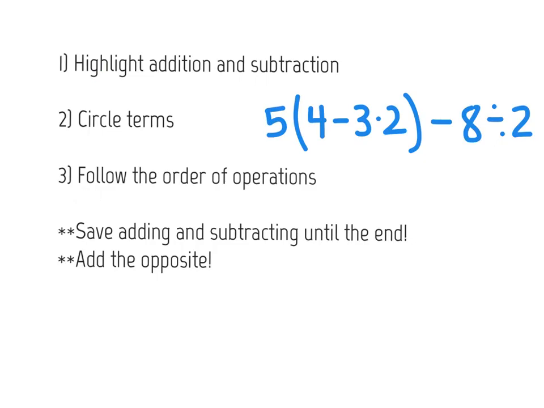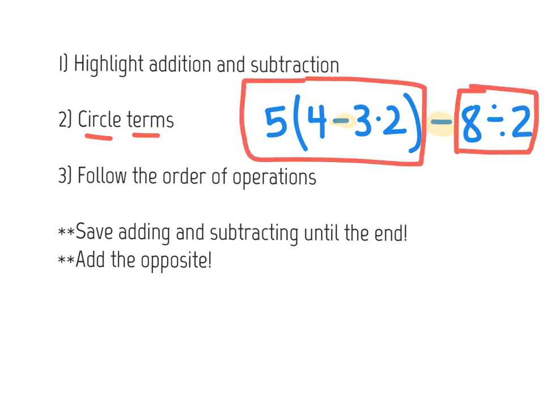All right, quick little refreshers when we are doing order of operations problems. To help you get them correct and to make sure you do things in the right order, it's helpful if you highlight any addition or subtraction problems. So I'm going to go ahead and do that real quick. So I see a subtraction right here. That's kind of a highlighter. I also see one inside here that might kind of help me. All right, next I'm going to circle my terms. It says circle the terms. So I see a term back here. Remember, you never circle adding or subtraction signs. And then I see this big term here.